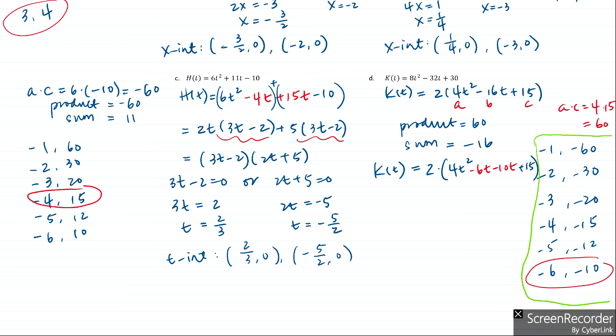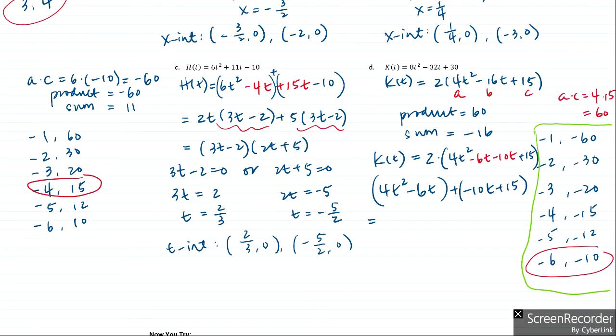And what I want to do is just focus on the parentheses part of the expression. So instead of keep writing k of t, I'm going to just take that out as is. So I'm working with 4t squared minus 6t. Again, I want to group the first two together, and then connect the two groups by addition. The second group would have negative 10t plus 15 over here. And from the first group, we can go ahead and factor out a common factor of 2 and a common factor of t, which will leave me 2t minus 3 left in the first group.